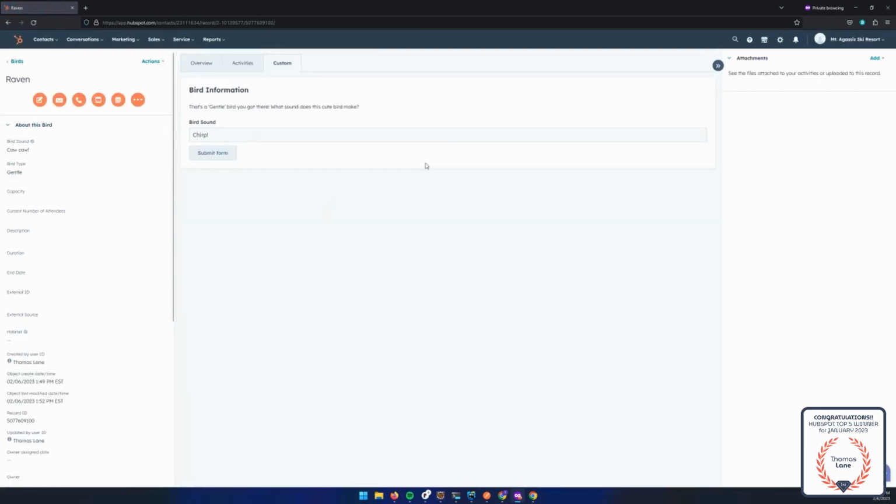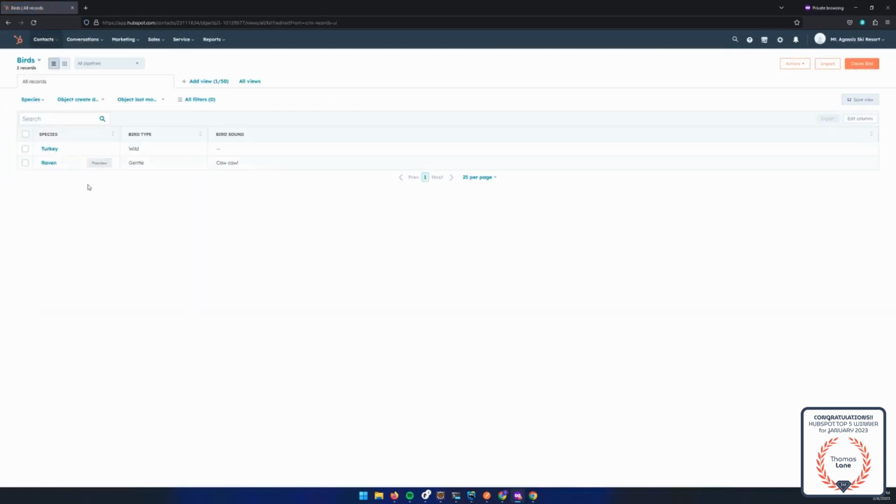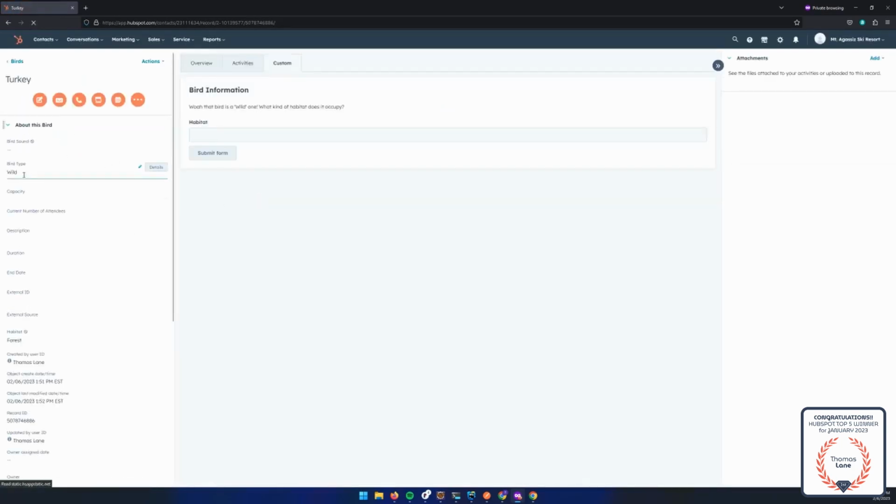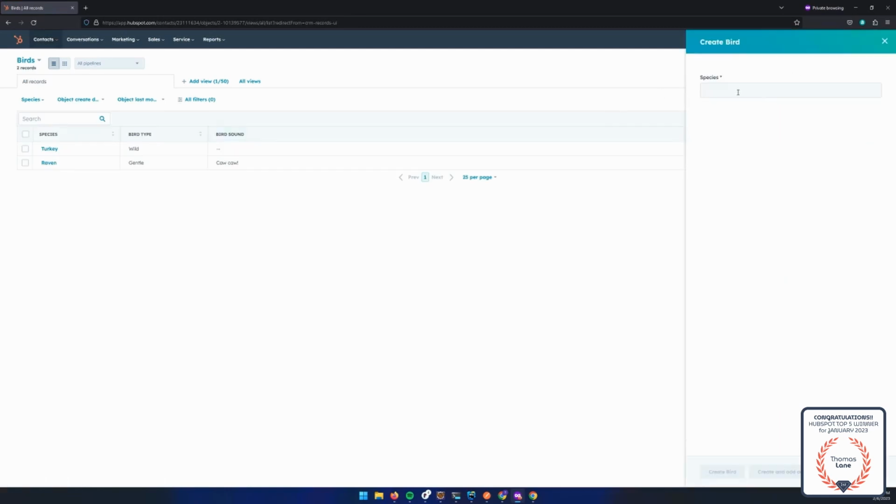Now, you might have noticed what this is doing. It's looking at a higher up property, seeing what the property value is in there, in this case gentle, and from there it then renders the next step of what needs to be happening, basically a conditional form. The same was true of the turkey. It saw the turkey was type wild, and then it queries you for the habitat. And then we saw also the same when there was nothing in there. It just prompts you totally to enter something in.